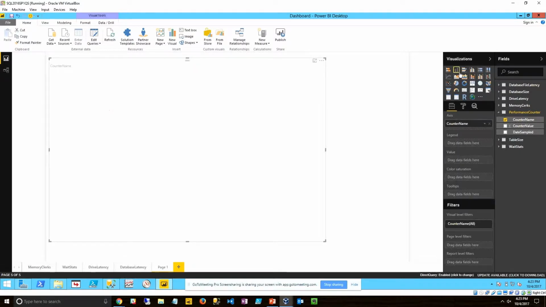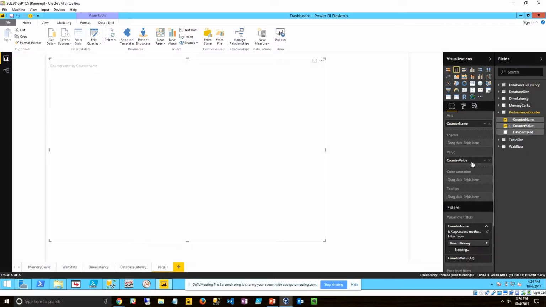We pick a graph. There we go. Filter type, we'll do that. Equal access methods. And then we want the value here, and we want a legend to be that.